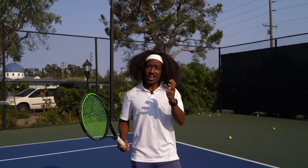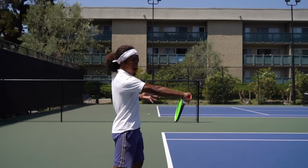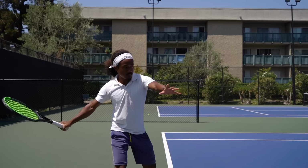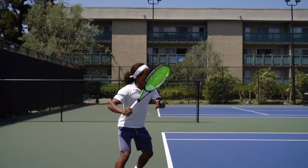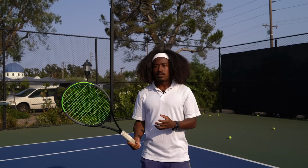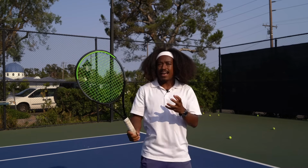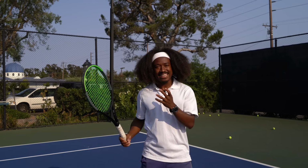Now, this motion is commonly taught as the windshield wiper motion, but what a lot of players and coaches neglect here is having the proper contact, because without this, unlocking the power of internal rotation is almost impossible. So when players try to focus on swinging low to high or using this windshield wiper action, but without having the right joint angles at contact, that's when they end up feeling like they're muscling the ball, and this leads to a lot of inconsistency and eventually even injury, like tennis elbow.